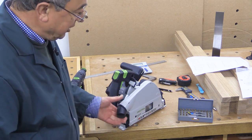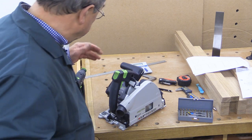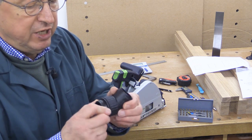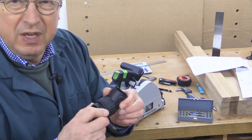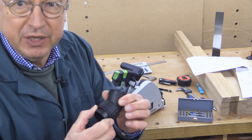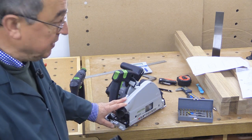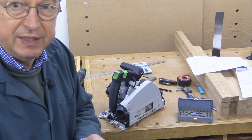And someone said to me, oh, well, you realise there is a solution for that, and Festool have now got this little port which has, I don't know if you can hear it, not quite a ratcheting, but a sort of a detent which allows it to go into various positions. And this is something you can retrofit onto your track saw. And I think it goes across the whole range of track saws that they do.